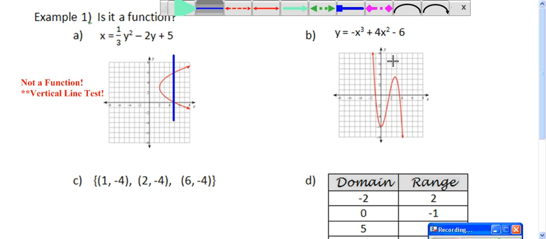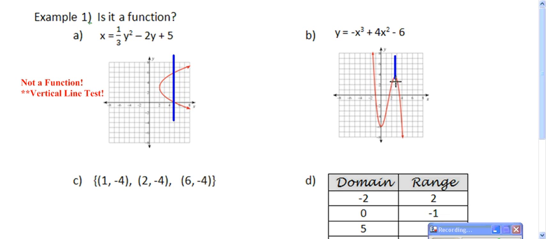In B, if we were to construct a vertical line, you notice that our vertical line intersects in one spot. And you can draw a vertical line anywhere, and you will see that your line only intersects in one spot. I drew three different lines here, and they intersect your graph in one spot. B is a function because it intersects your graph in one spot. So it is a function.